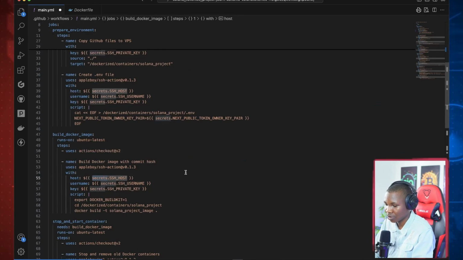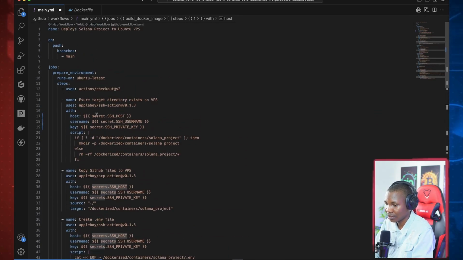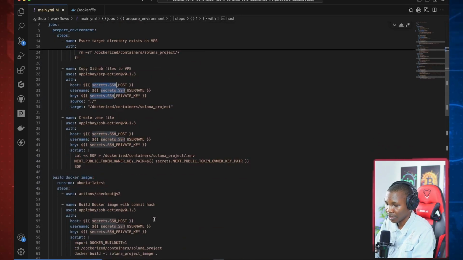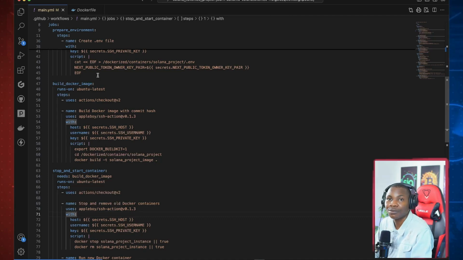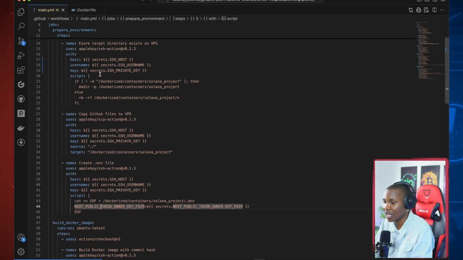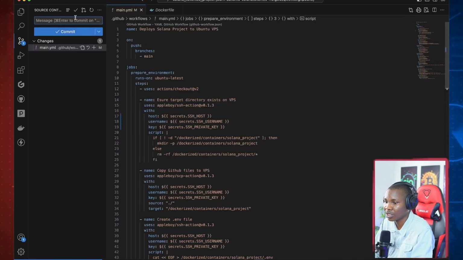Okay, so now if I do this, you can see that it is in alignment. It's not secret, but with an S, secrets. So make sure that is absolutely correct. If I do this, you can see that each one of them is in alignment with everyone. So that's some quick changes. You can see everything has to be well aligned. If not, it produces an error.